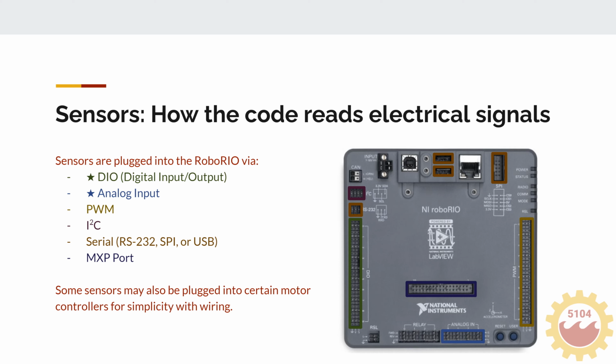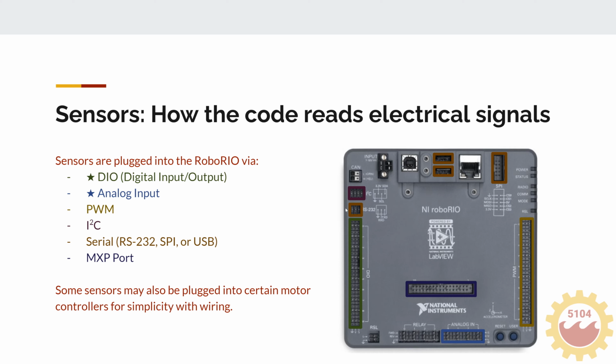There's also I2C, which you might find on a LiDAR or something. For FRC, they should provide you with example code or libraries themselves, but you might end up having to write your own code if it's not really a device made for FRC. There's also serial, which is less common for sensors at least. There's the RS-232 port right here, and there's also the SPI port right here, and the two USB ports. Now, the USB ports are super common for cameras, but we're not going to call cameras sensors, even though they technically are.